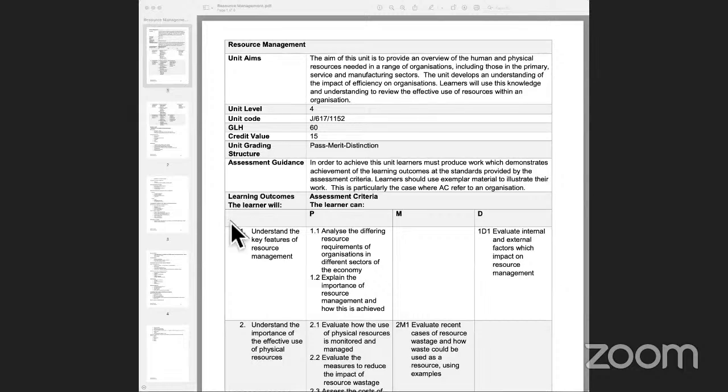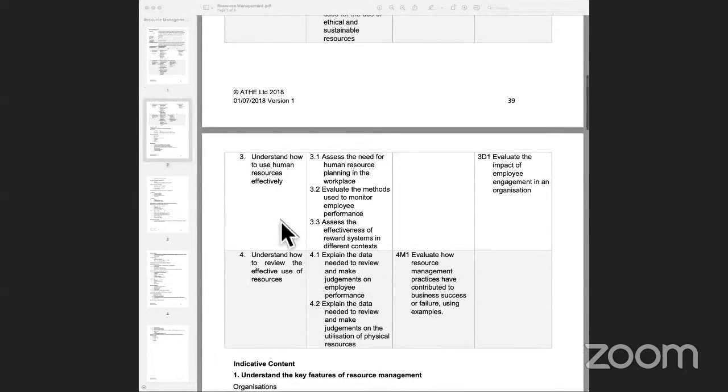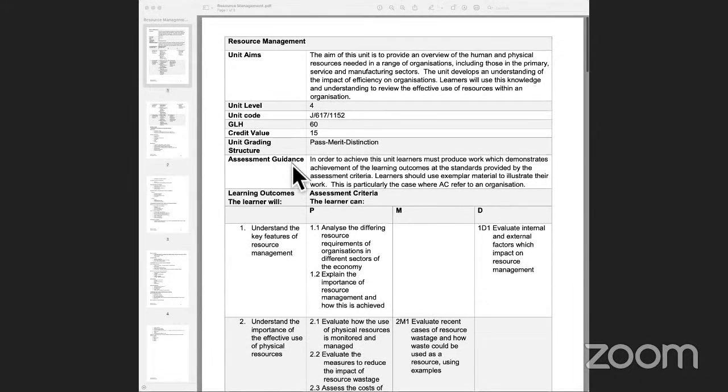Now, this unit, in the onset, we are going to be looking at 4 learning outcomes. We're going to be covering learning outcome 1 today. And the idea would be to try and start off with a bit of an introduction related to the business environment, and then look at where we see use of resources within that business environment. So if I move you over now to the presentation, there are a few bits that we will look at on a one-on-one basis, which is to say individual assessment criteria in learning outcome 1.